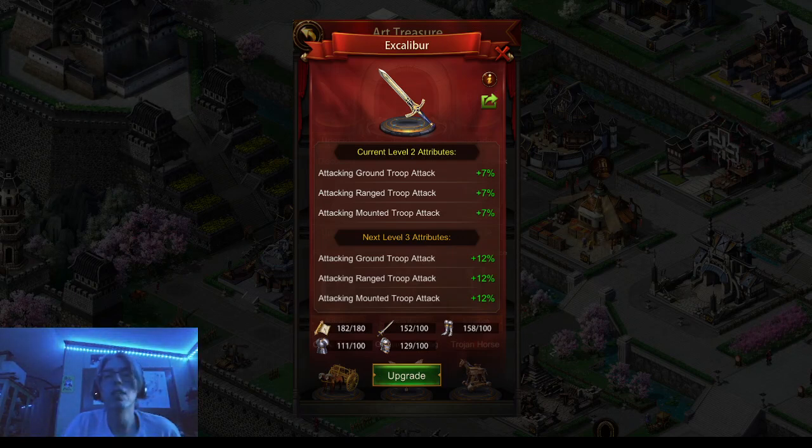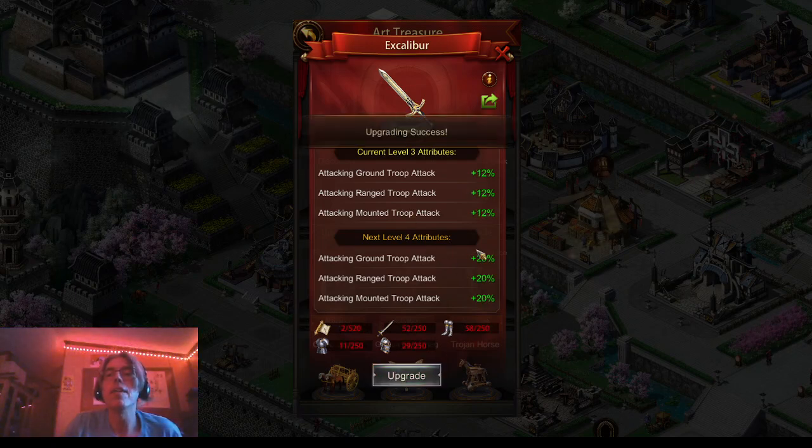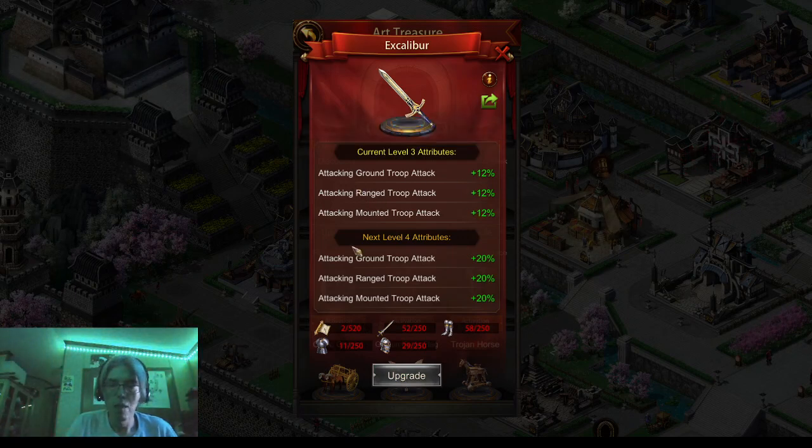If I hit this, I'll be able to bump him up to level 3. And now I just added more buffs to my attacking troops, and you see they're percentage buffs. Now we know those percentage buffs are really going to help my top tier troops a lot more.